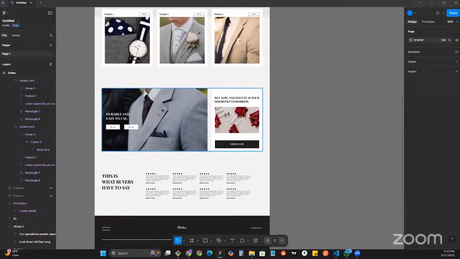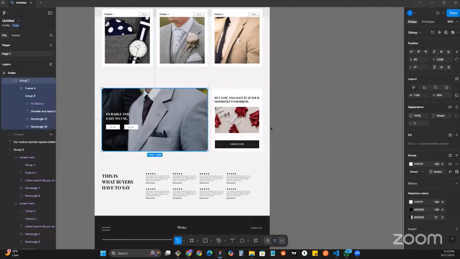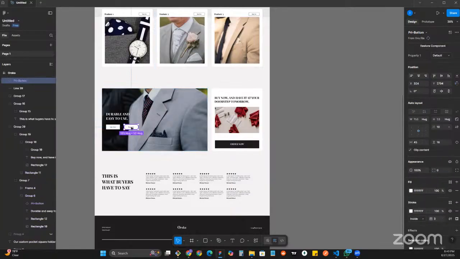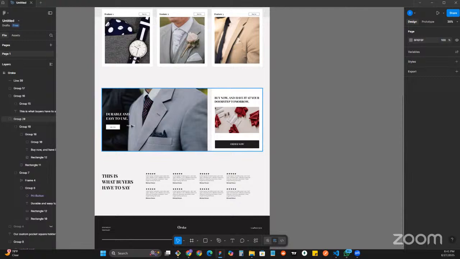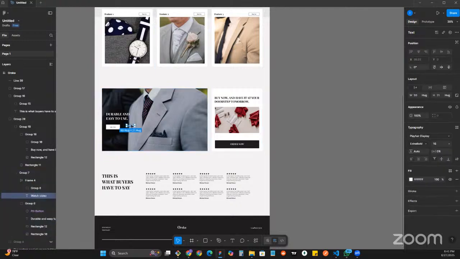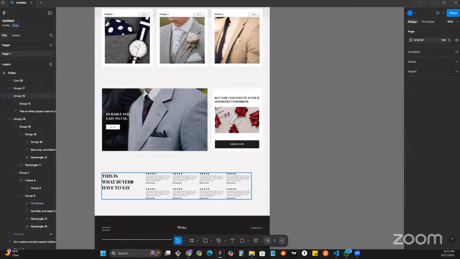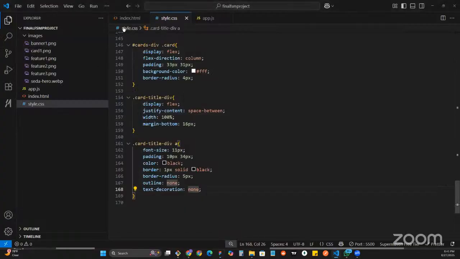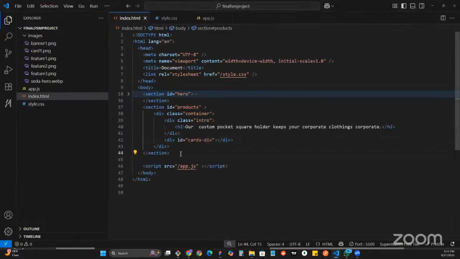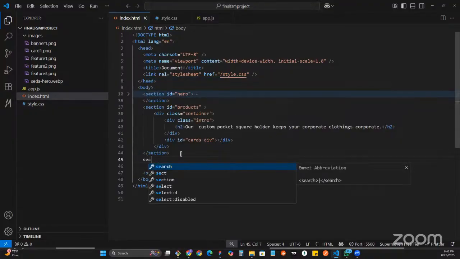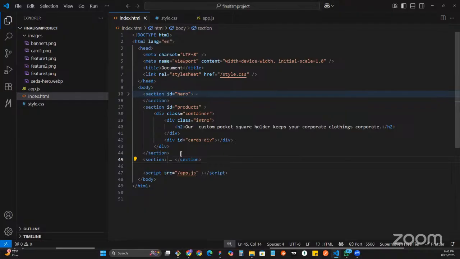So try and see if you can figure this out. This has a background image. This one is just a column. Let me move this button over here. So let me help you achieve this one here. These testimonials. This section here is your banner. I'll leave it open.